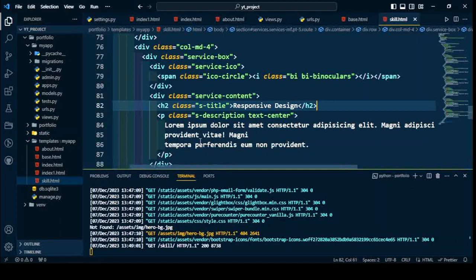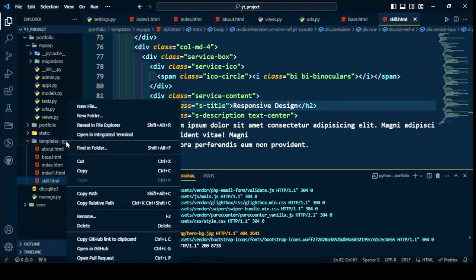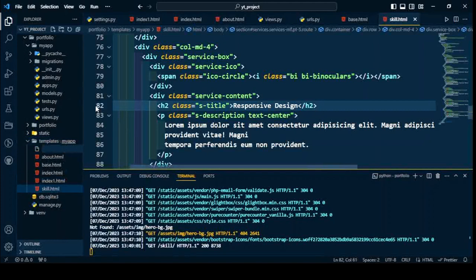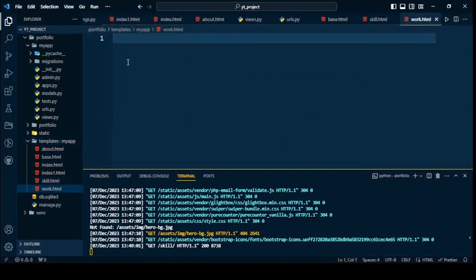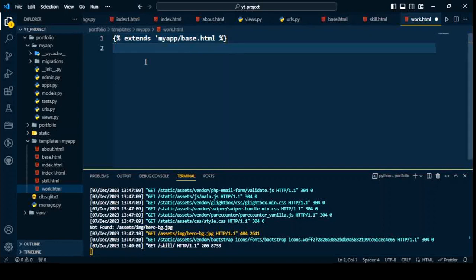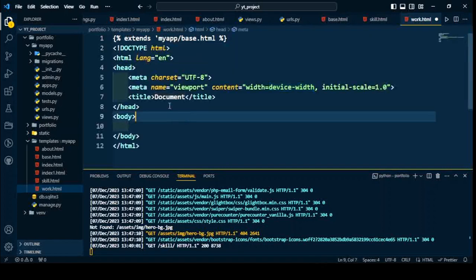Now we are going to design the next page, that is work details. Again, we can create a new file named work.html. Inside that, first of all, we have to extend page.html. Now, say my app name is page.html. But this gets integrated, so that we can add some content here, and I just rename this page as work detail.